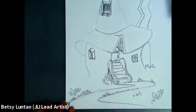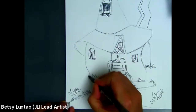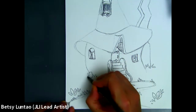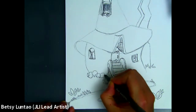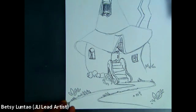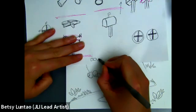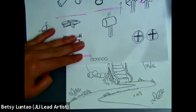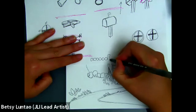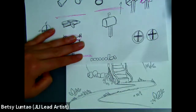Then near the base of the house, add also some little grass type things, or if you prefer, you can have like some rocks, maybe at the base. Maybe this house is made out of stone. You can start sketching out some stone shapes. Of course, what are we not going to do? We are not going to make stones that are all the same size all the way across, like pearls or like beads on a necklace. We want to try to make some tall and skinny and some short and fat and some are kind of sideways. Give it more character.